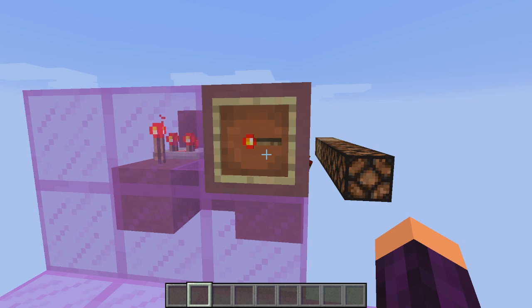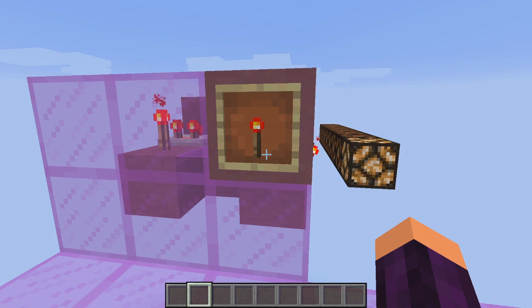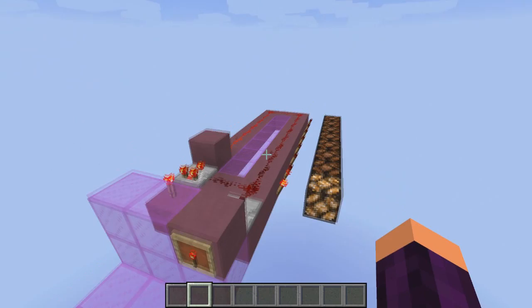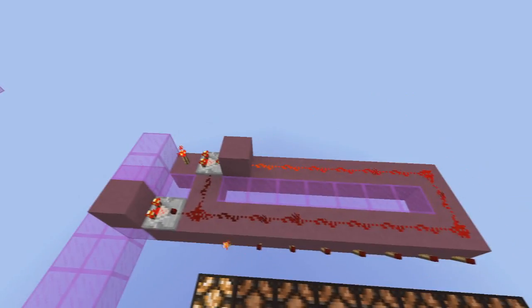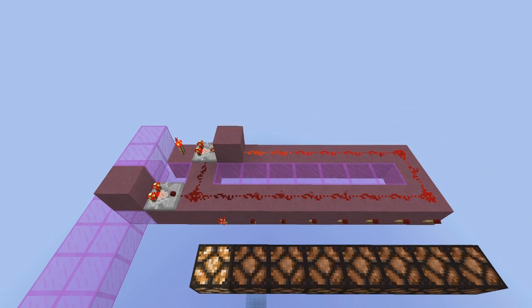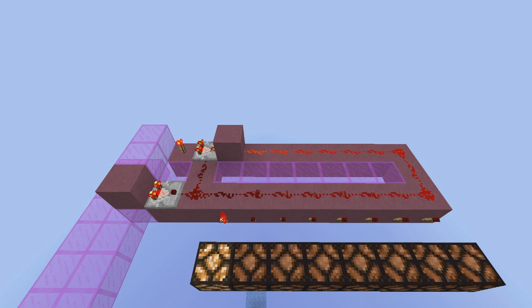Each time I click, you can see it spins around, and if you hold it down you can see it goes to each different one. And it all works nicely and smoothly. You may well have seen this before, but this is just an incredibly compact version. As you can see, you can build it all on one layer. So you could quite happily just pause the video now and copy exactly what it looks like.